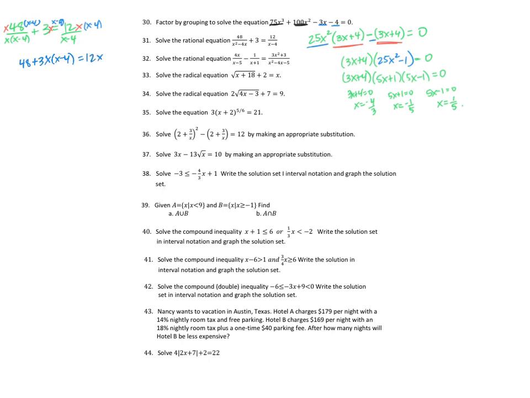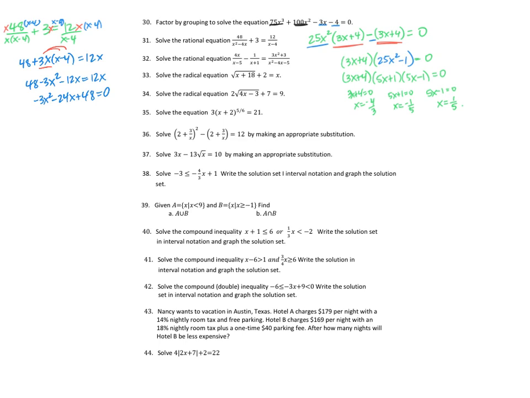And now I just have a quadratic here when I multiply this 3x in by each of these things. I have 48 minus 3x squared minus 12x equals 12x, and I can subtract that 12x over. I'll get -3x squared minus 24x plus 48 equals 0. And I can see from that I can use the quadratic equation, or maybe I can factor. Let's divide everything by -3.